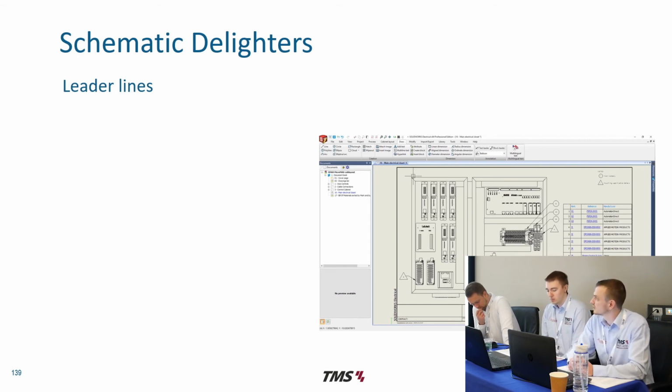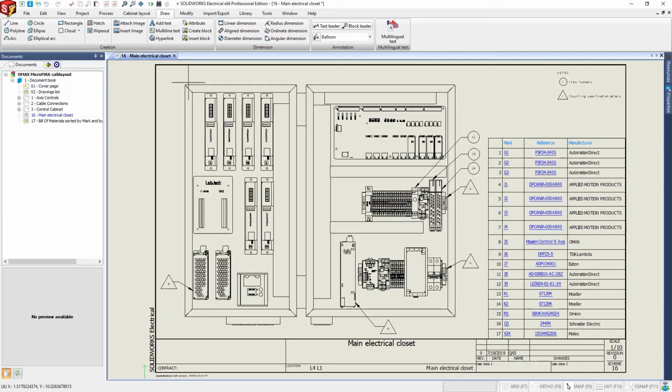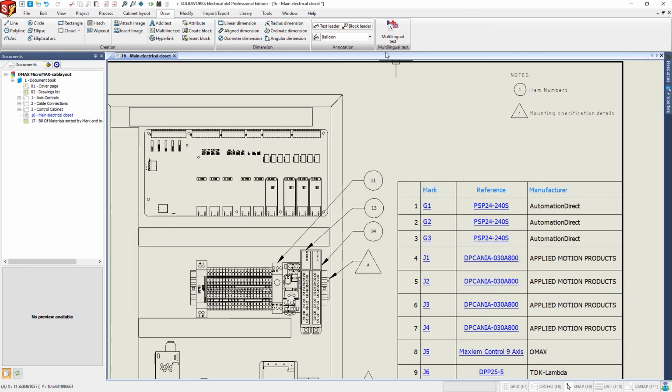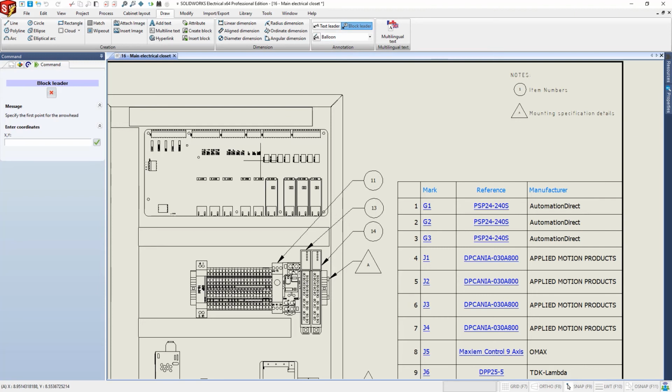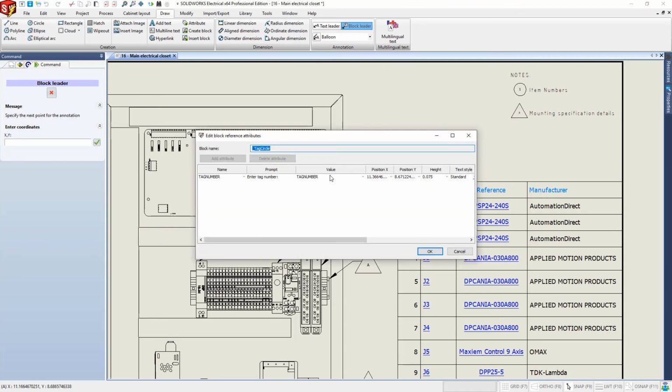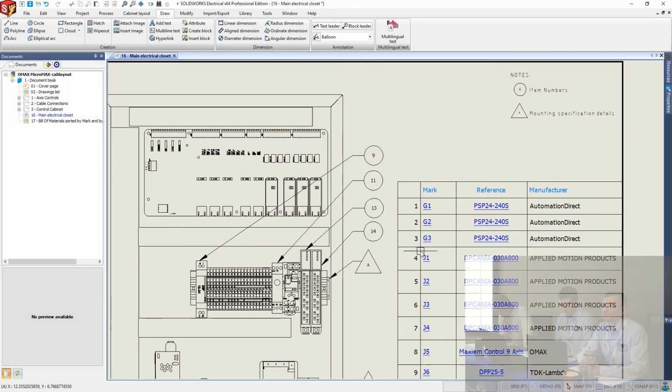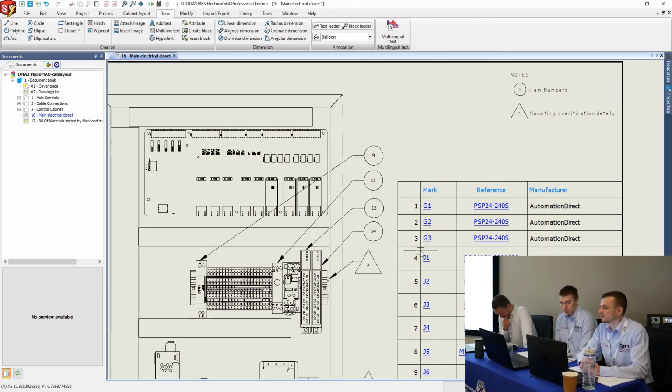And the first one we're looking at here is the leader lines. Now, leader lines are a great way of trying to show what it is you're trying to explain in your schematic in here, whether it be notes or balloons with leaders. But now with this designated tool of our leader styles manager, we can quickly and easily go ahead and add these leaders in, specify the value that we want, and we're done. Again, making it much easier than previous releases.